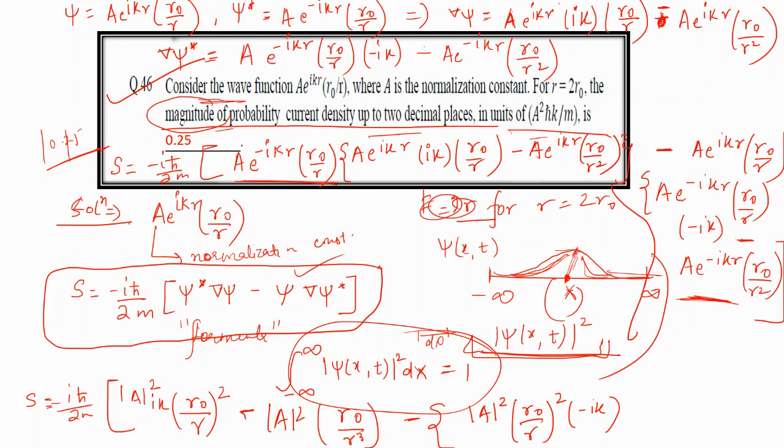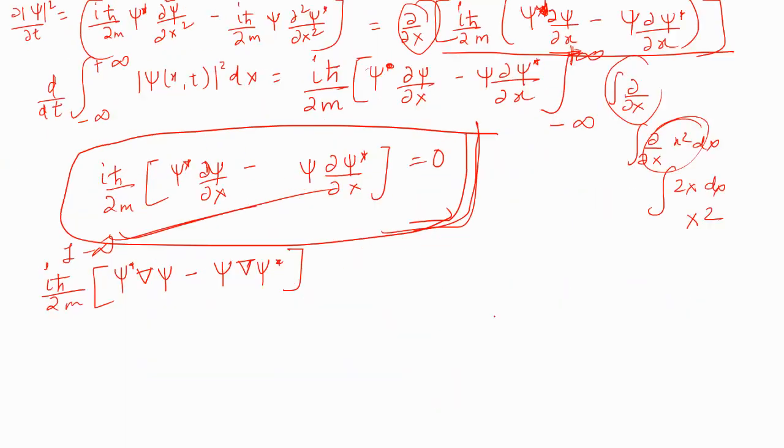So this will multiply this term, and we'll get r naught square minus iota k. So this term will become plus or minus; I think it is minus. So A square r naught by r cube, right? There is minus here and minus here, so minus minus will become plus. So this term will cancel each other, and we'll get S equals to.